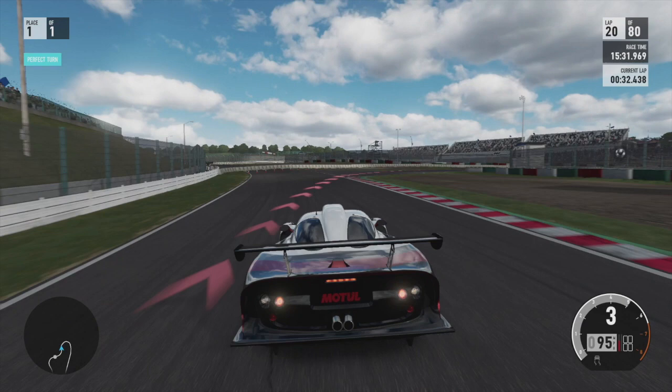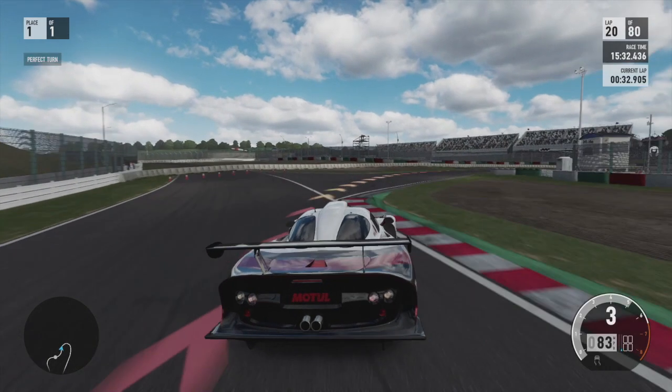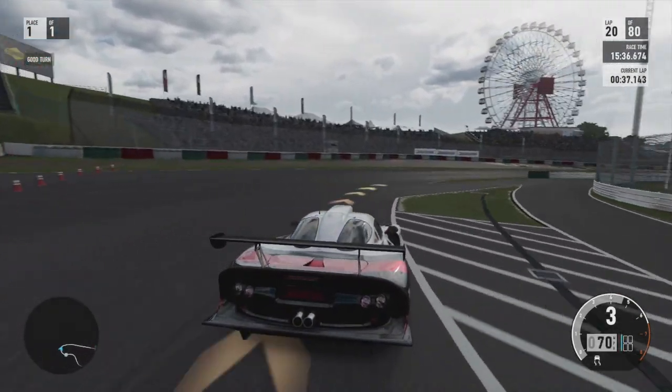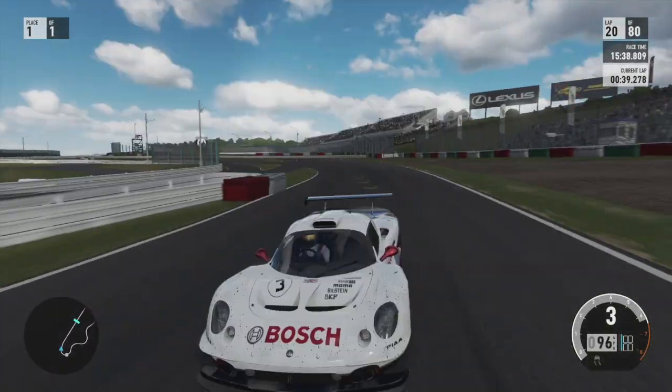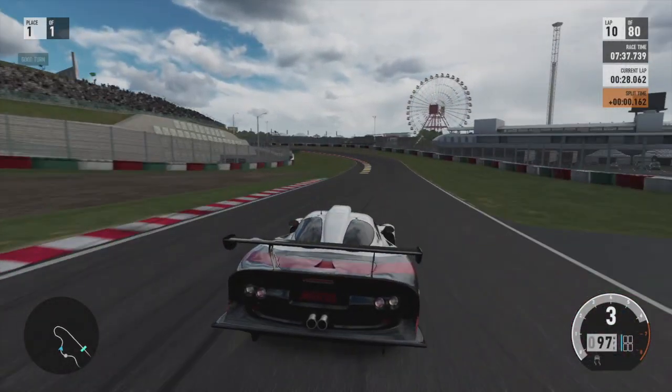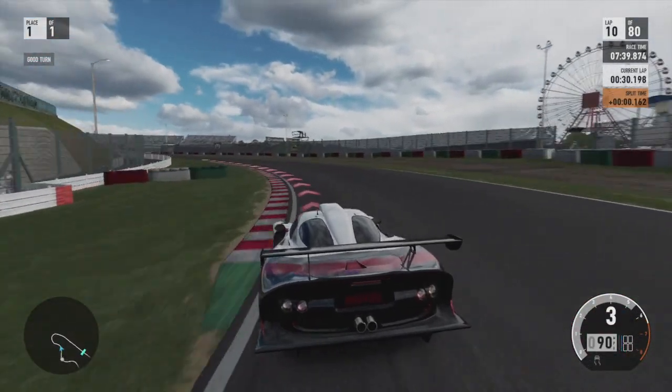So as you can see, not over to the right hand side, not really setting up to the left hand side, because there's quite a lot of runoff on this last corner actually. I say runoff, there's quite a lot of track to use. You don't want to be going on that green asphalt though, mind, because you will just be driving all the way around the outside of this last corner, and probably still on the grass here. So let's take a look at that last section again.